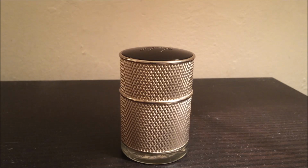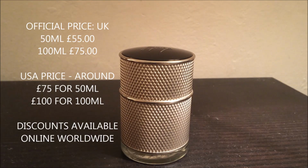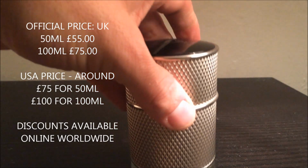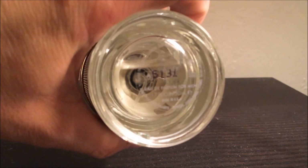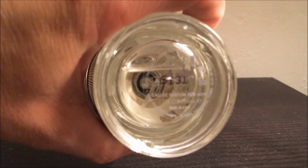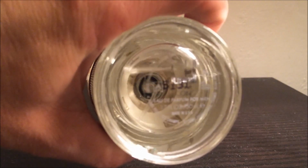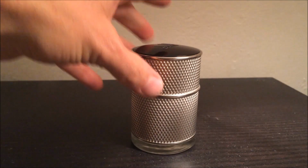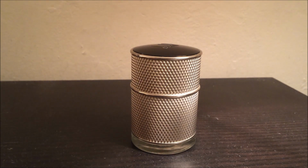Okay, so the bottle for Dunhill Icon is one of the best designed, well, one of the best presentations for any fragrance I've seen. Really nice, attractive metallic bottle there, and you can see the juice level, which is a disadvantage in some fragrances where it's not a clear bottle, but they've kindly included glass at the bottom so you can tell how much you've got left. It's always handy. Nice logo there. And it weighs an absolute ton, really nice. It's only a 50ml one here. The 100ml one looks exactly the same, but it's about twice as tall.